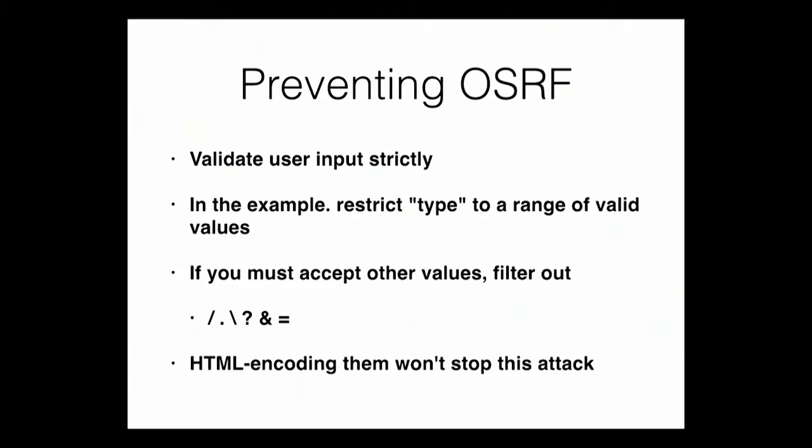And there really are only a certain number of values there anyway, because it's trying to put a picture on the page. You really shouldn't be letting the user type in the name. You should make them choose from a list of known values. But of course, even if you did that, they could just change it in Burp on the way out. What they really ought to be doing is sending up an integer of which of the 4 values you want, and only accepting those 4 values. And as we saw, HTML encoding will not stop this attack because it'll be interpreted as HTML at the other end, and it'll still be interpreted as a meta character in the path.